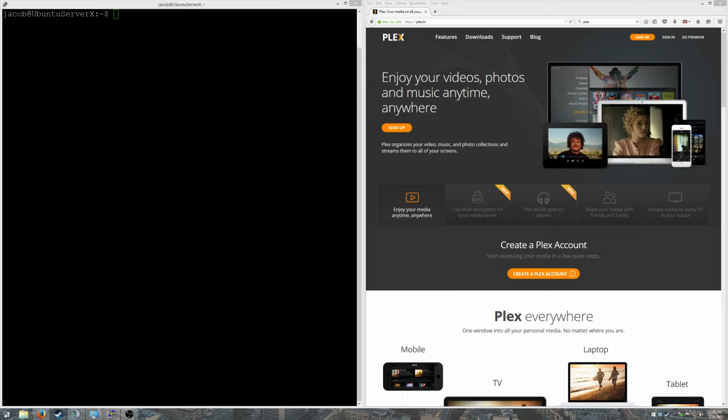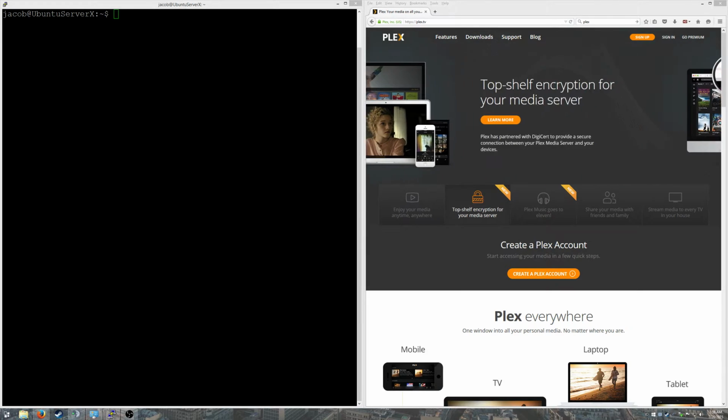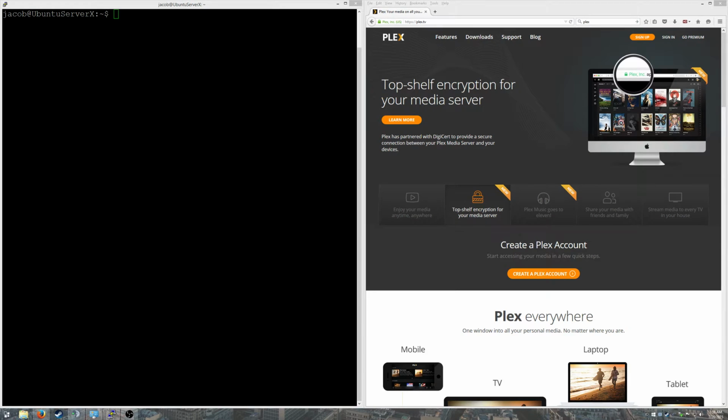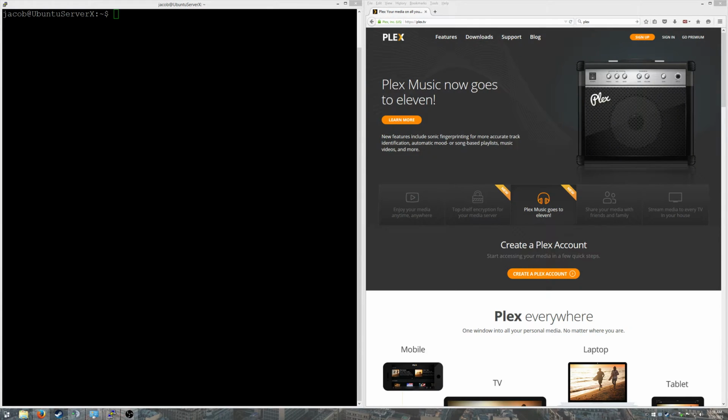First thing that you guys want to do is pull up your server terminal, whether it's through the app PuTTY, if you're on Mac, it could be Terminal, whatever you need to get on. So get your server pulled up on one side of your screen, and then navigate to the Plex website. We're going to go hit up Downloads.